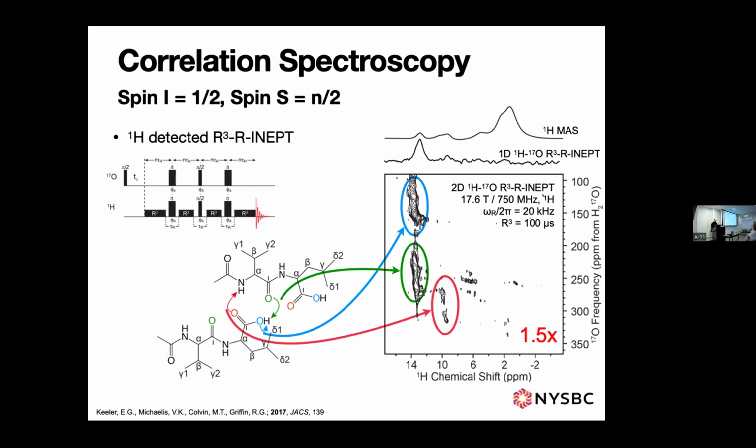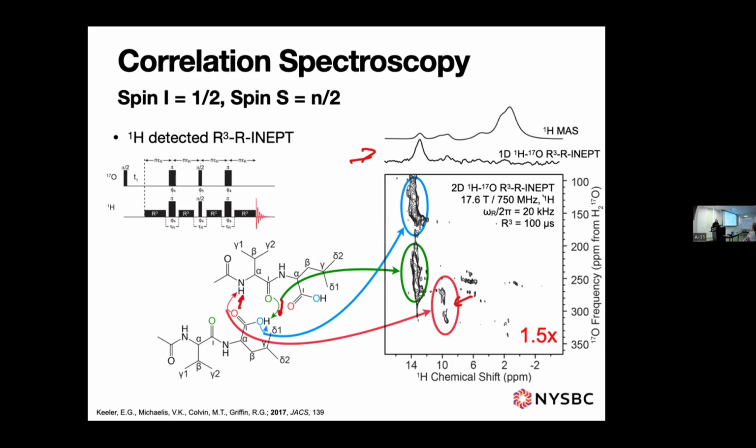So then what's the next thing? Well, let's do something even different. Let's do proton detection. So we'll proton detect a dipolar INEPT experiment, using rotary resonance pulses in the INEPT. And then we're going to look at the proton spectrum here in correlation with the oxygen spectrum. And you can see that we can get three different correlations here. This one is fairly weak. That's the same hydrogen bond. Across here, you have a hydrogen bond across this way as well.